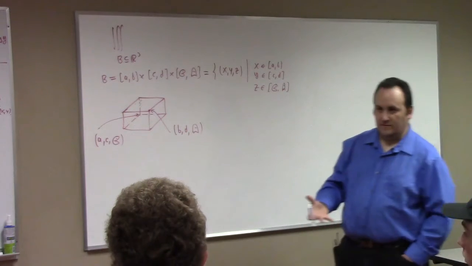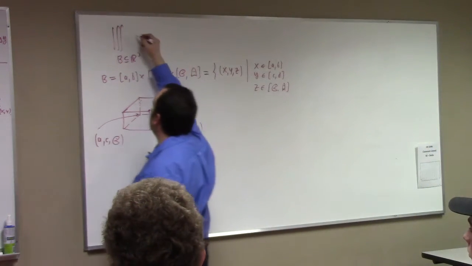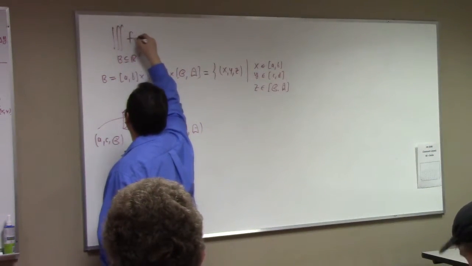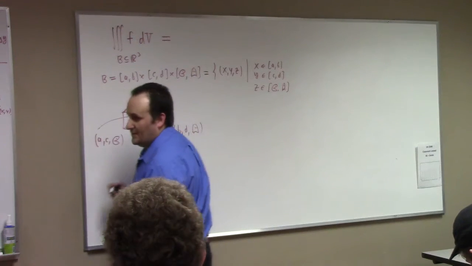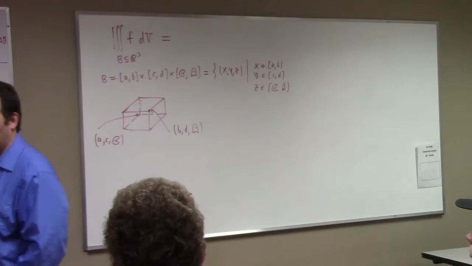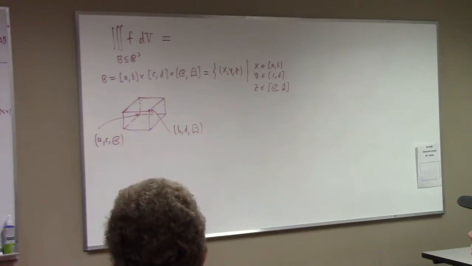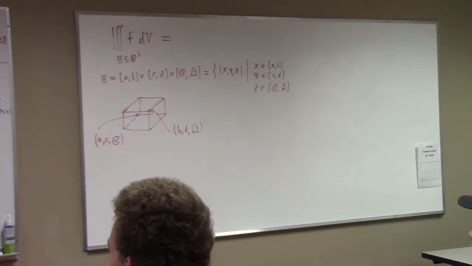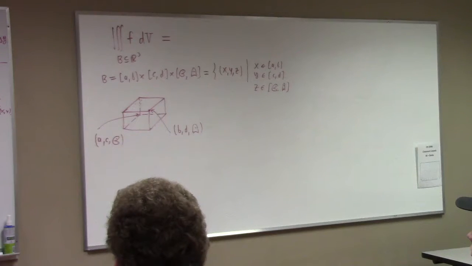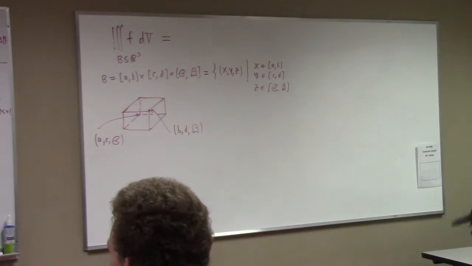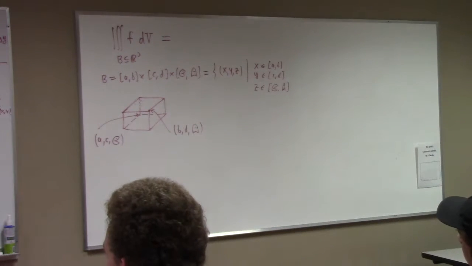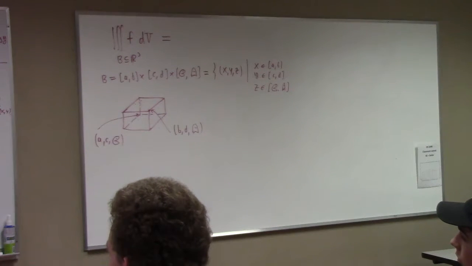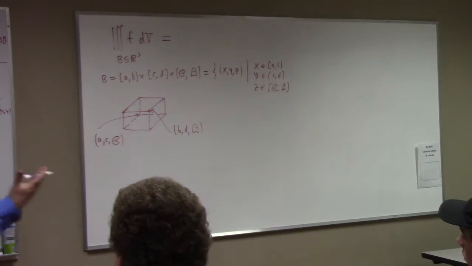Fine. So suppose you want to calculate the triple integral of f with respect to the volume. This is called the volume integral, although this does not calculate volume. I just showed you how to calculate volume by integrating a function. If you want the integral I'm about to write down to calculate volume, you'd have to put f equal to 1. If we set f equal to 1, the thing I'm about to write down actually calculates volume. This would mean something else.